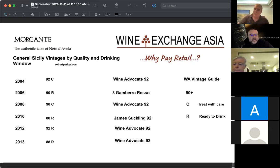Jacob points out that we had the 11 two years ago, subsequently sold out. Jacob, we did that in a blind. It wasn't all Morgante. What was it? As a blind lineup, can't remember. No, sorry, this was not part of it. It was at a private wine tasting, so nothing to do with this, but it was amazing. That's interesting to hear.